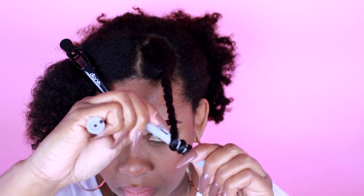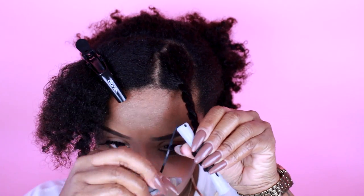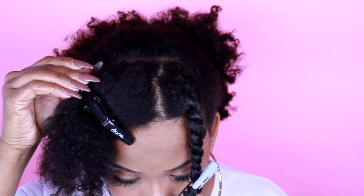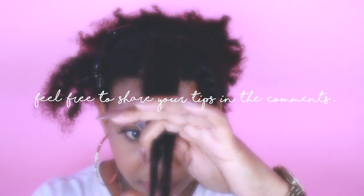I do want to show you guys my technique for applying this perm rod. So what I do is I twist the ends first and I hold it in place to kind of like, I don't know how to explain it. It's like, okay, let's look at this one.